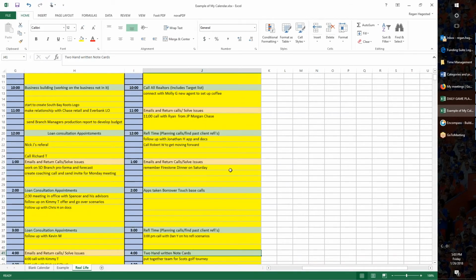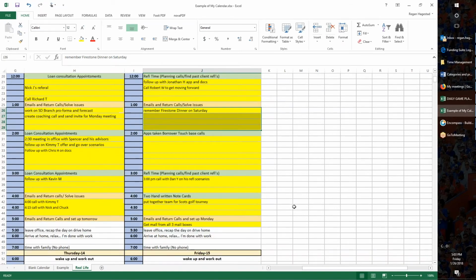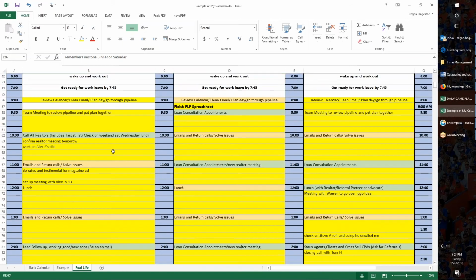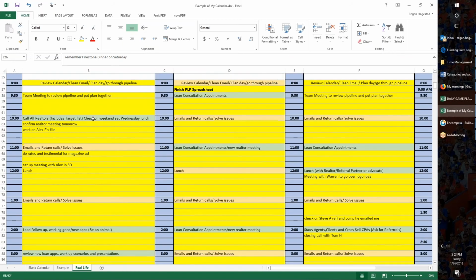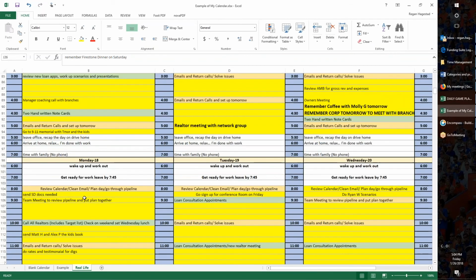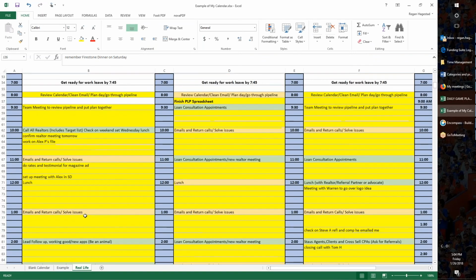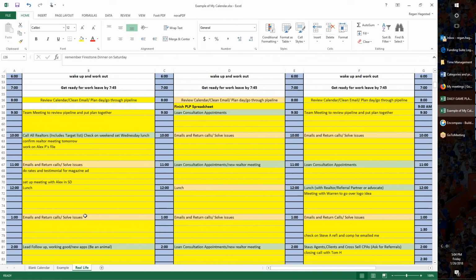Friday's the same thing. And as soon as I get past the block, I literally just drag over and highlight it because that is officially done. As you start going through the rest of my calendar, you can see it right here. I calendar out every single day. And sometimes you get to the end of the month and there's not as much on there because you haven't had a chance to take those applications yet or set that time. But what this does is it just gives you some consistency in your week.